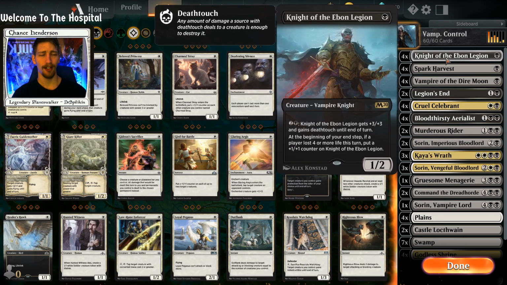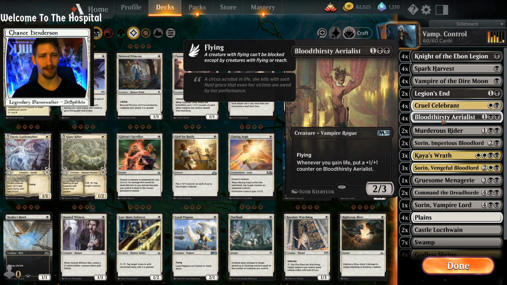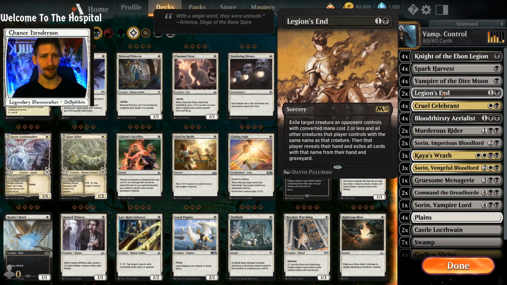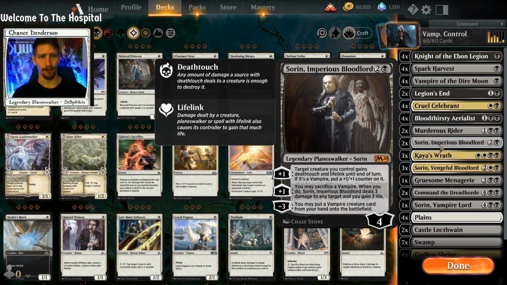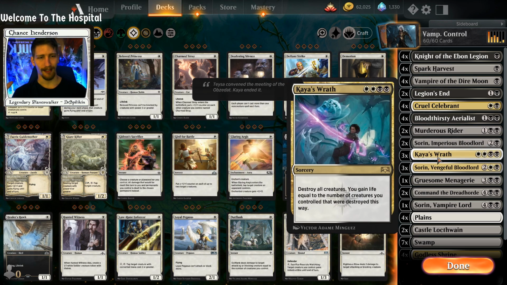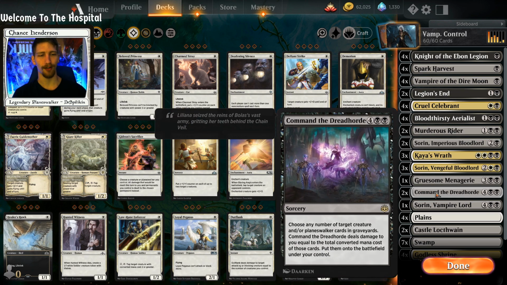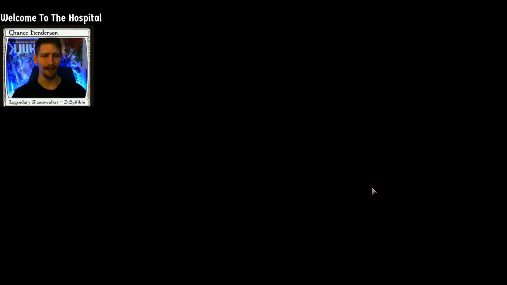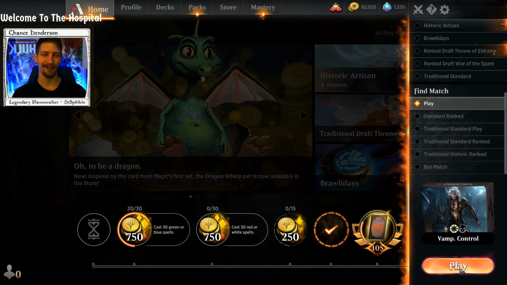And then alongside him, to couple them, we have a whole vampire deck. Knight of the Ebon Legion, Vampire of the Dire Moon, Cruel Celebrant, Bloodthirsty Aerialist, all of these really fun, nice vampire cards. And then we have things like Spark Harvest, Legions in. We do have 2 copies of Murderous Rider for some removal. And then we have the lower cost Sorins, 3 mana Sorin and 4 mana Sorin. Alongside those, we have 3 copies of Kaya's Wrath for some awesome removal, and then 1 copy of Gruesome Menagerie and 2 copies of Command the Dreadhorde to bring back these Sorins and these vampires. All in all, a very simple deck, very to the point. Again, we're trying to play Sorin Vampire Lord. Anyways, we're going to hop right into our matches.